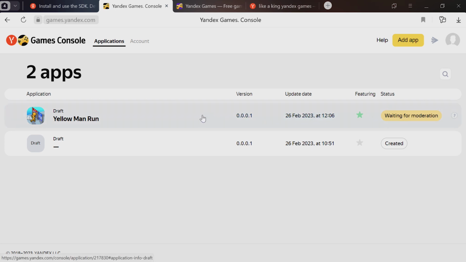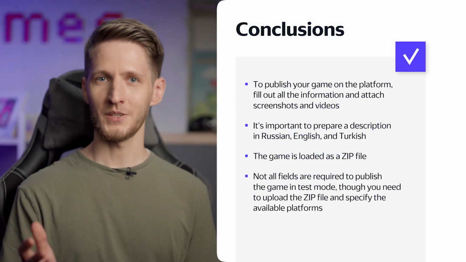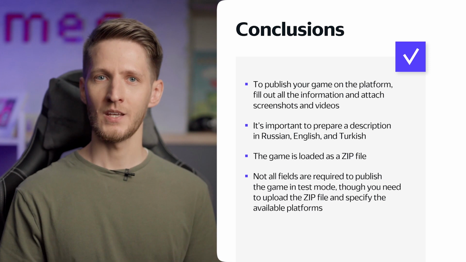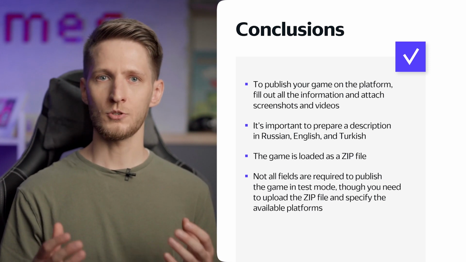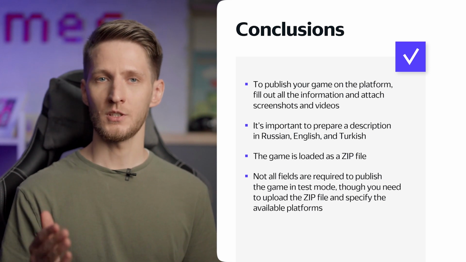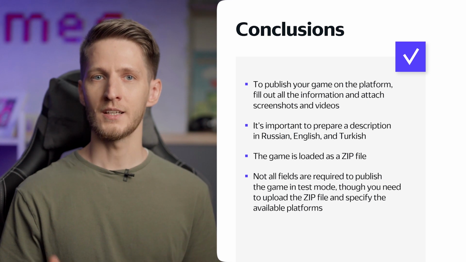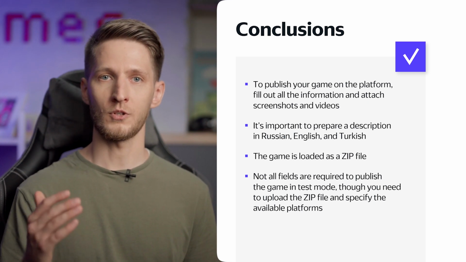Eventually, you'll receive an email to the address you used to register. It'll either say that the app was approved, or specify the corrections you need to make. Please take your time with this step. The icon, cover, and videos are what the user sees first. You also need to enter all the info if your game is to be picked by Yandex for its featured section. In that case, it'll be displayed at the top of its category.